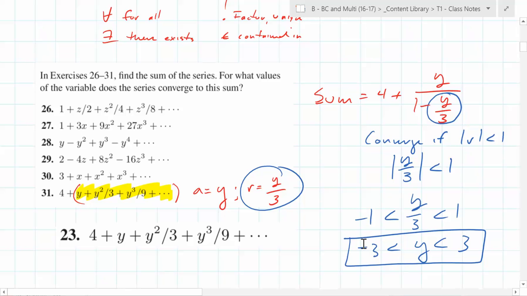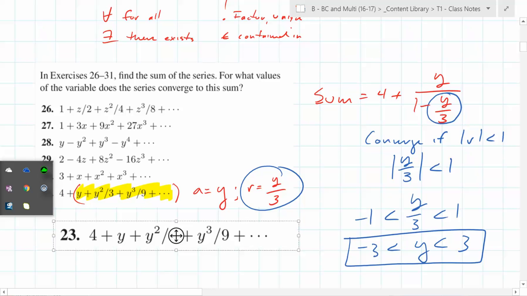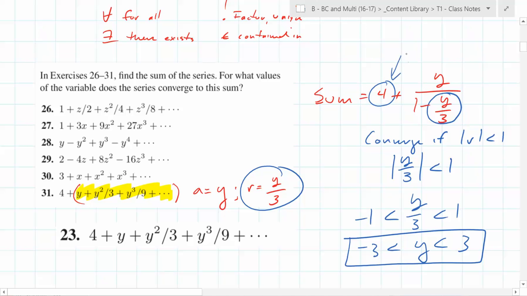Chip, and then Andy. I did it differently. Did you get the same answer? Pretty much. How did you do it? Instead of using y as the first term, I made 3 the first term and just did plus 1. Oh, sure. The thing is, it's not asking you for what the sum is, right? It's just saying, will the series converge? Like 4 converges, so we can kind of ignore this, if we wanted to, because you can cut off any finite number of things.